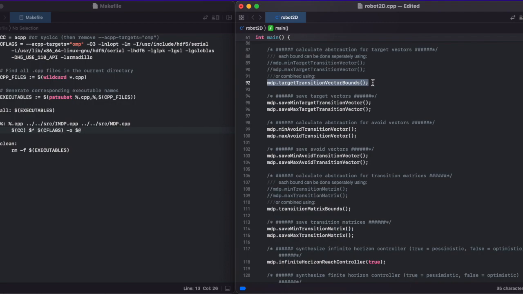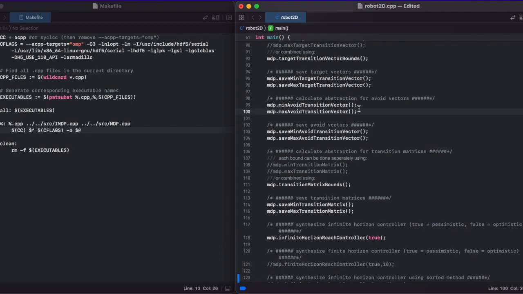When it's doing this, it will first compute the maximum bound, and then if the value is 0, it will automatically set the minimum bound to also be 0. And this can just save us some optimization runs, which for some of these very, very large matrices can be hugely time-saving. Again, if we wish, we can then save these vectors into a file, and we can do the same thing for the avoid regions.